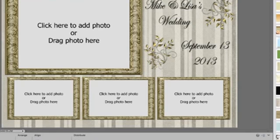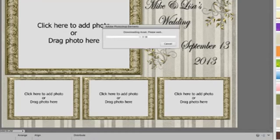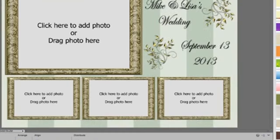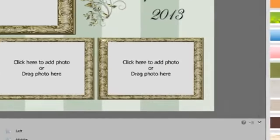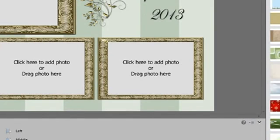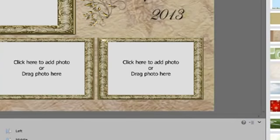Let me go back over to graphics here and see if there's any other layers I like. How about this stripe looking thing here? So I'm just double clicking on it. I mean, that's okay. I kind of like the linen better. Oh, that's the one I just picked. Let me see if there's anything else. Oh, this might look good. Scrapbook 08 is the name of this layer. So I'm just double clicking on it. See what we have here. Yeah, I like that better. It's much more, the earth tones go better with it.